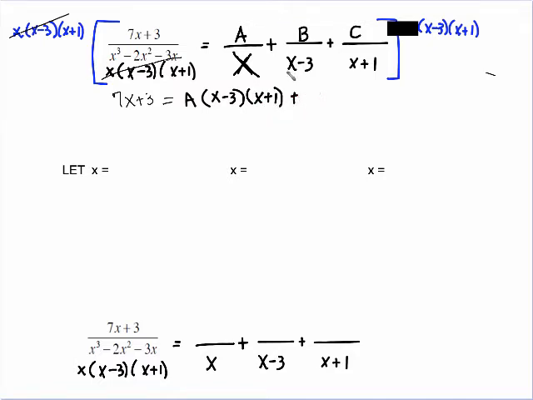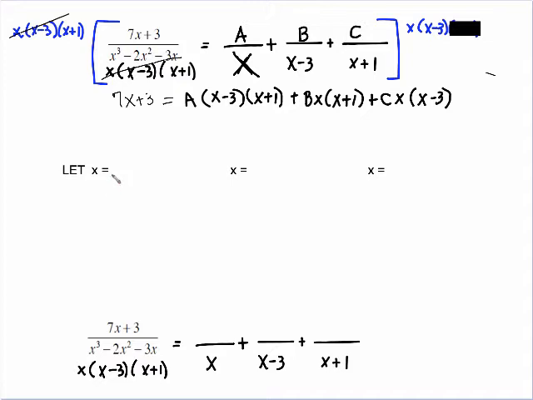Come over here, I'm going to cancel the (x minus 3) with this (x minus 3), so that's gone. So what remains is B times x times (x plus 1). And then for this third denominator, this (x plus 1) is going to cancel with that (x plus 1), so I'll move my bar over here. And what remains then is C times (x minus 3). So we have successfully canceled out all of the denominators, and we are ready to go to the next step.